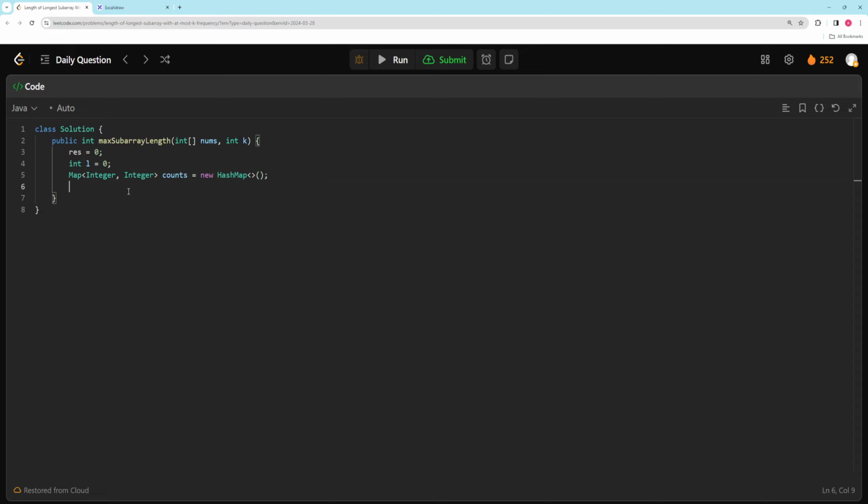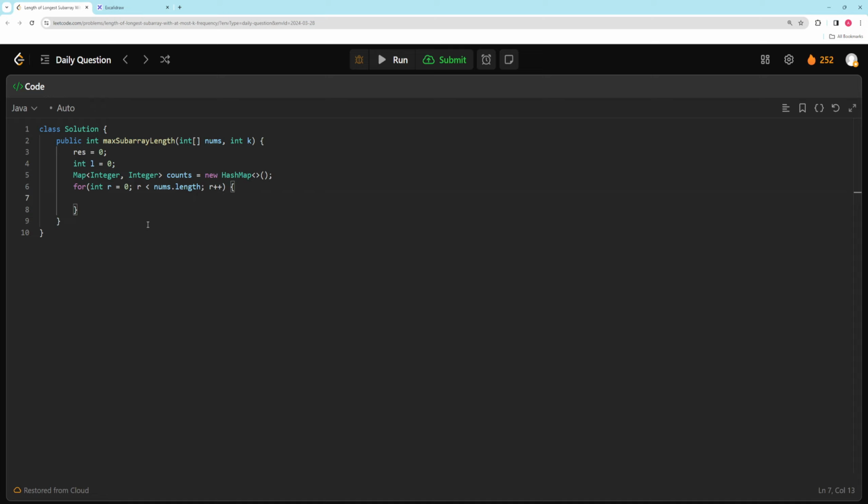So there. Then our loop is pretty much for almost all sliding windows. We can just have our right pointer that we just loop through. So for int right equals 0, right is less than nums length. So this is going to be like these two lines, and this loop is going to be the same for like 90% of sliding window problems. This should be less than. So here's our left and here's our right pointer for our sliding window.